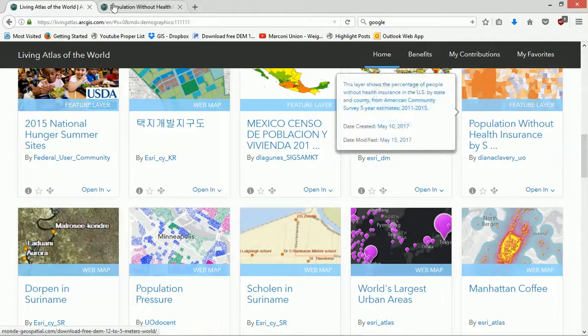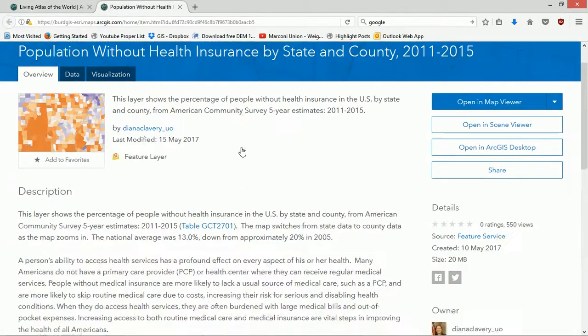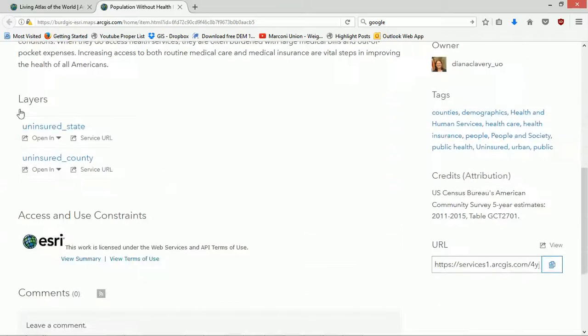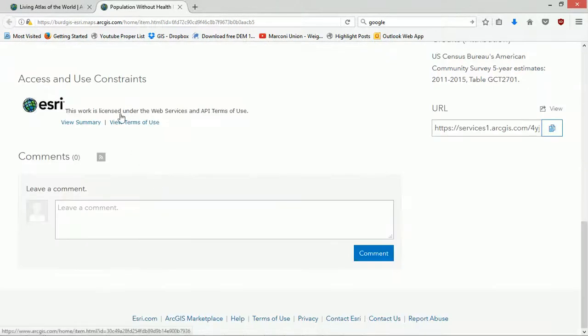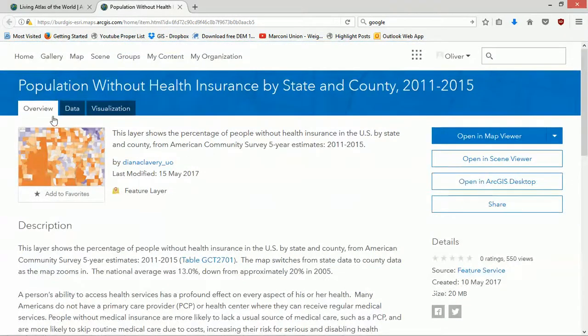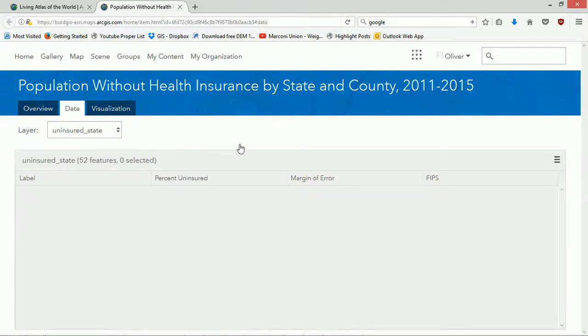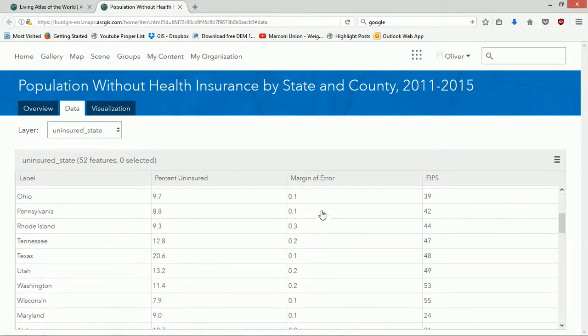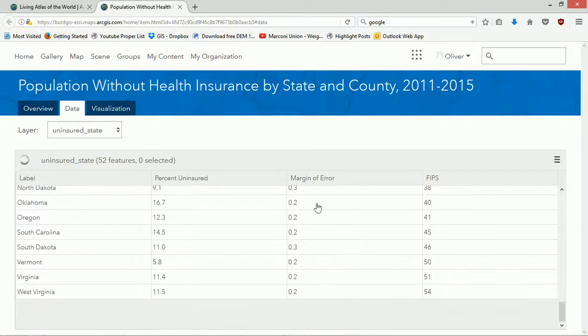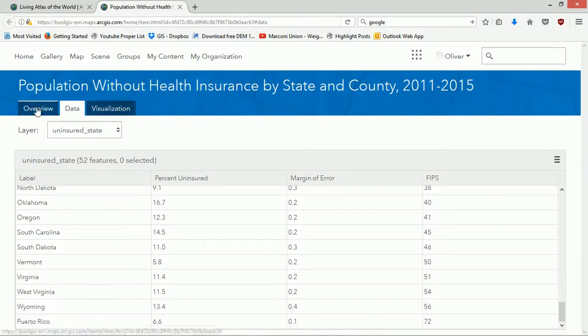Now I've just clicked on it to get some more info, and we'll have a look. Here we've got a description, tells us what the dates, what the layers are, what the data used is, and any access, use or constraints. You can also vote to say whether you think it's a good data source or a bad one. Let's have a look at the data. There we go. We can see our layer, and then we can see the attribute table associated with it as well. Very useful. Or you could go for a visualization.